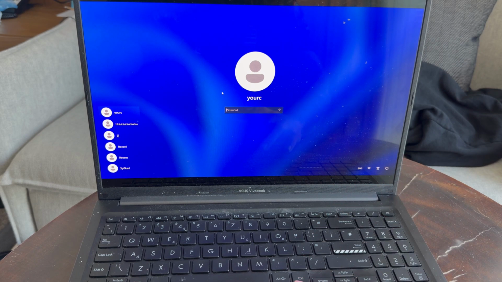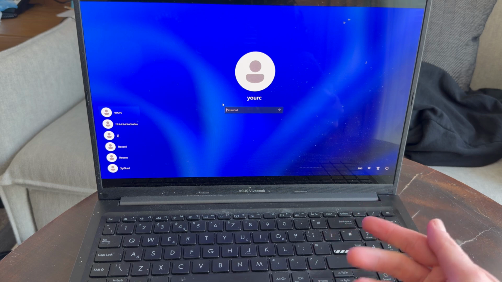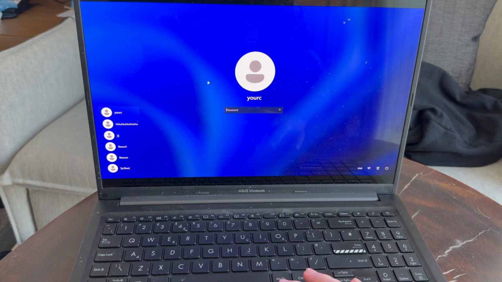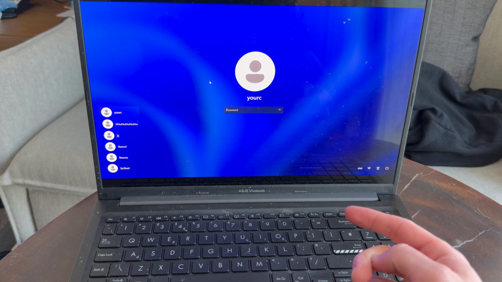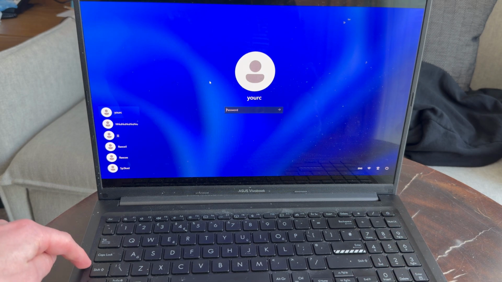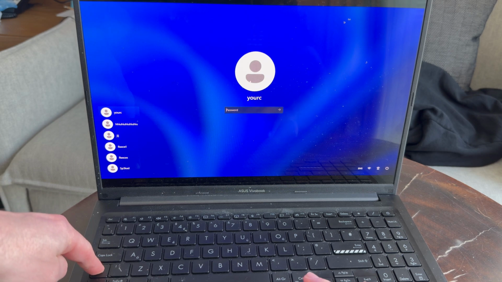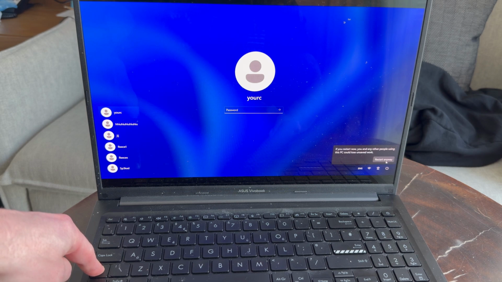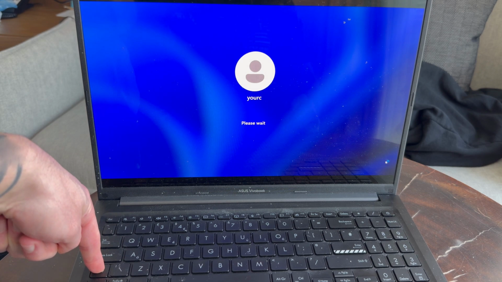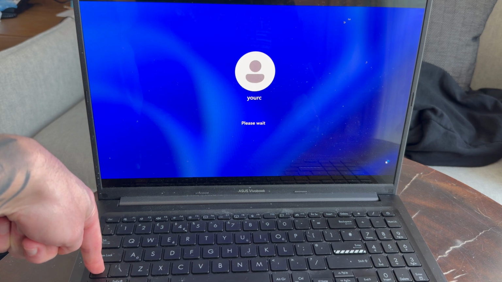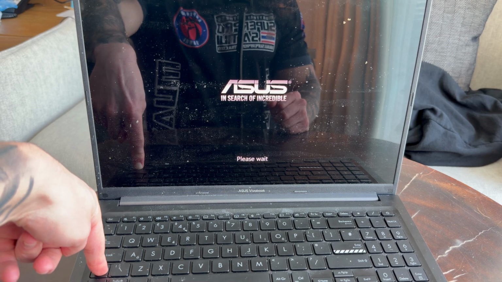Now the first thing you need to do is head over to the lock screen like this, and as you can see it's asking for my password, which I've forgotten. Now to reset the laptop, the first thing you need to do is hold down the left shift key on your keyboard and then click on Power Options in the bottom right hand side. You can then select Restart from the list of options and make sure to continue to hold down the left shift key while your computer restarts. So I'm going to do this with you now.